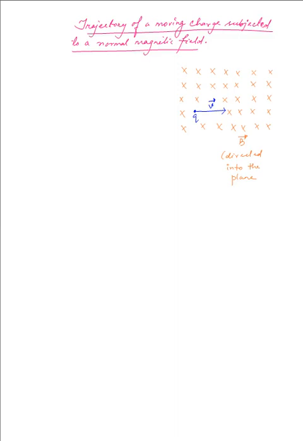So as a result of that, the force due to the magnetic field initially will act along this direction that I have indicated just now. We have just seen in the previous case that when a force acts in the upward direction on a charge moving horizontally, the charge takes up somewhat this kind of a trajectory, where it is taking a parabolic path.